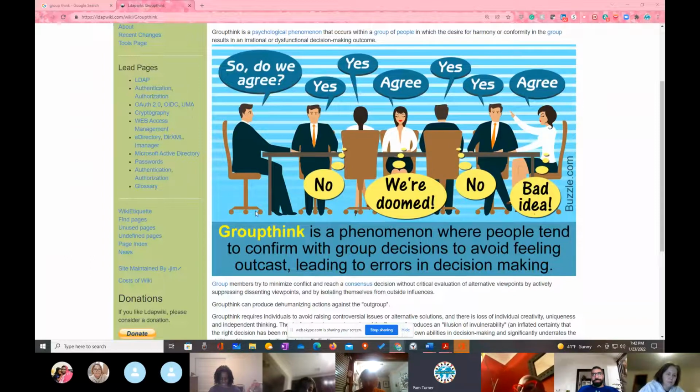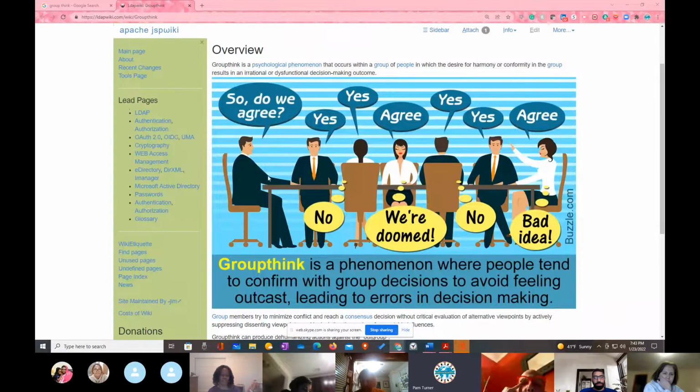You've got a group of friends and they want to go out for lunch together, and you're like, I don't really want to go out. It's cold, it's snowy, I want to stay in. Oh, come on, come with us. And we give in just because we don't want to rock the boat. That is groupthink. The term is confederate. A confederate is someone they put into place to pretend to be a member. Sometimes they'll hire a confederate, someone who will disagree purposely, because if one person disagrees, then more than likely somebody else will disagree. So that is groupthink.